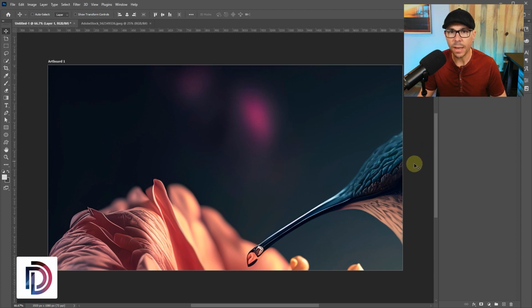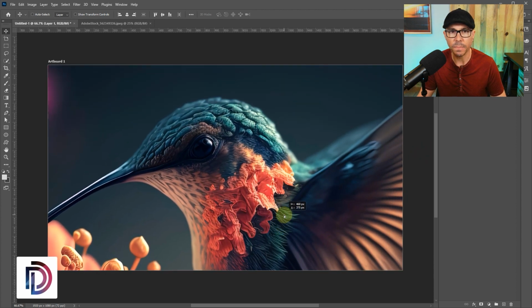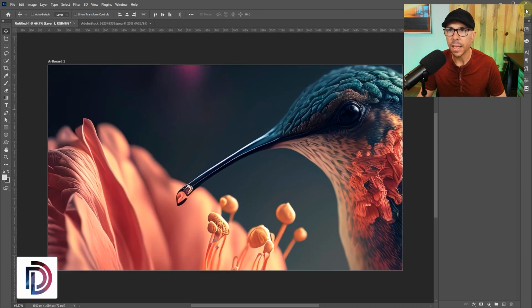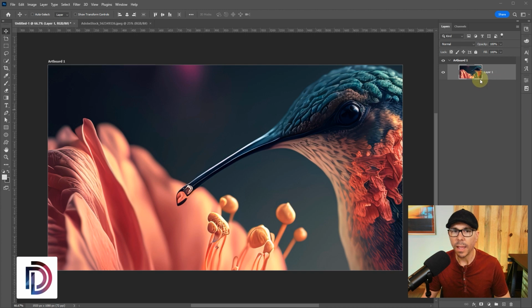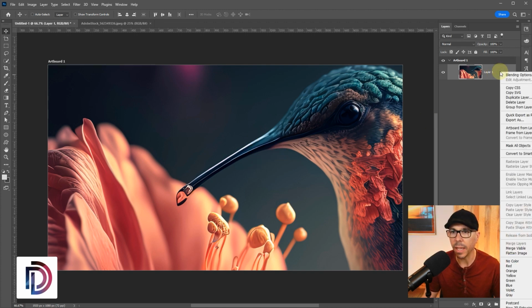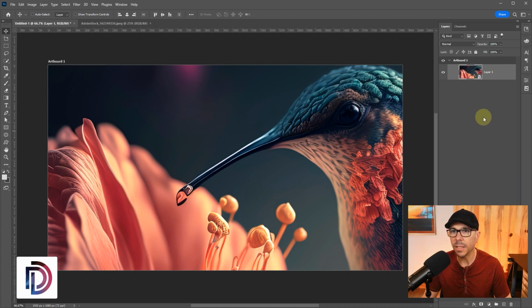So now you can see we've got a pretty big image in here that needs to be resized. And let me go ahead and move this so you can see here. There's a couple of things you can do. You can just hit Control-T to transform and resize. But we always suggest converting this layer to a smart object. What this does is it retains all of the data of the image without throwing any data away as you resize it. So this gives you the option to resize it multiple times if you need to.